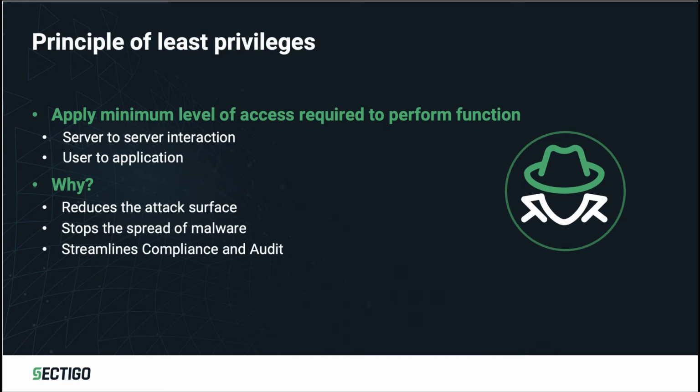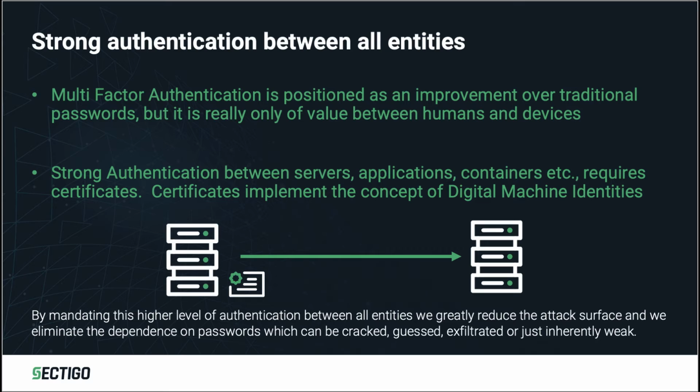within your network. So as I said before, one of the means of achieving zero trust within your enterprise network is to have strong authentication between all entities or all nodes. Essentially, everything connecting to everything else should be able to assert who it is in both directions. We call that authentication, or if it happens in the case of both entities being able to talk to each other and assert who each other is, we call that mutual authentication.